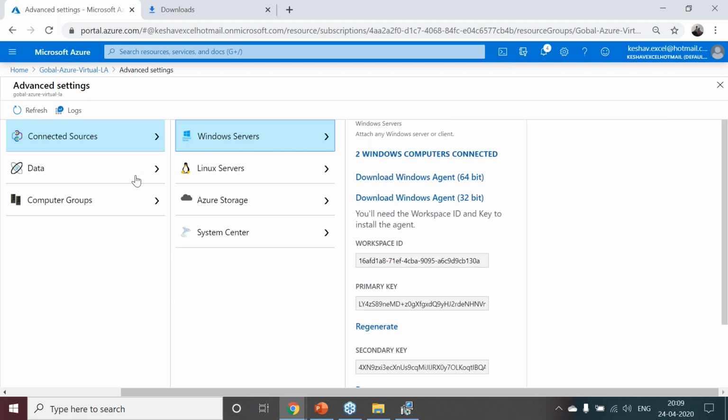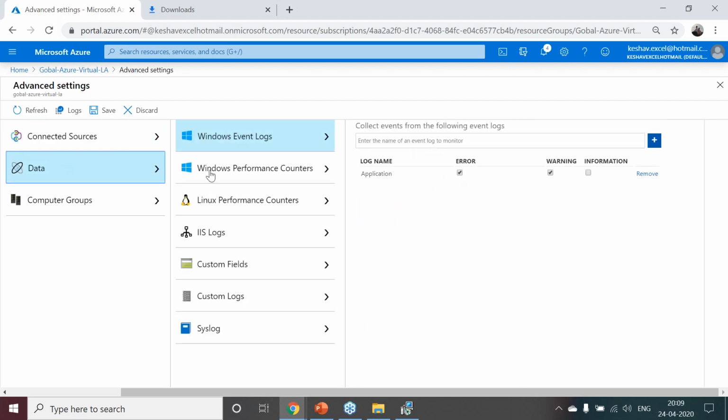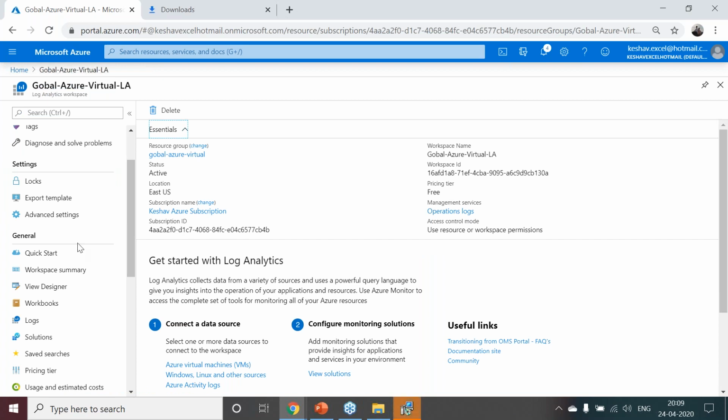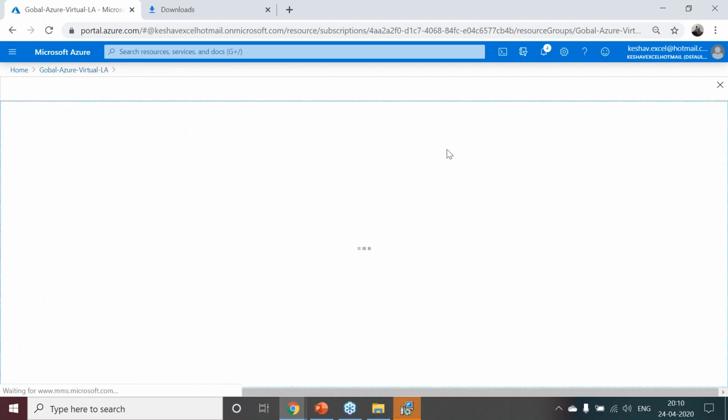And as I have shown you, from this advanced setting pane, you can enable the collection of the logs. But it's not only about the logs. There are many more things which you can collect. There are a lot of inbuilt solutions. You just have to go to the workspace view.